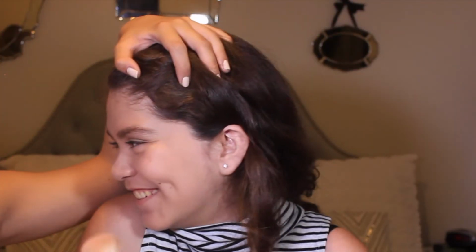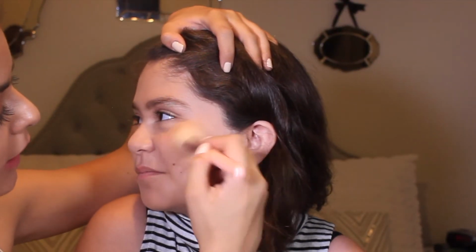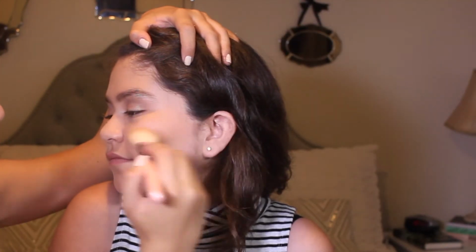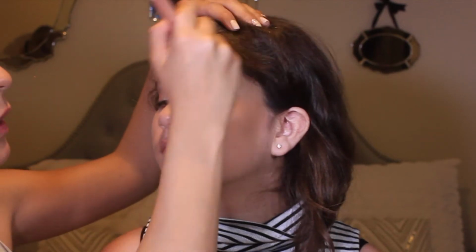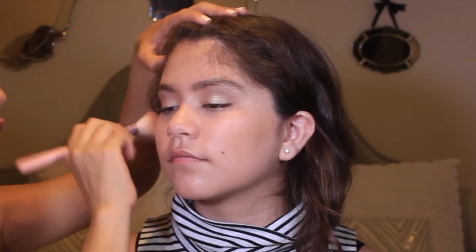We are gonna move into some bronzing. I actually don't want to contour her face because I want her to still look young. I don't want to add extra years on her. So I'm just gonna do an overall kind of flushed look. Add a little bit of shimmery blush on top of the bronze. I just don't want to contour on her face because I don't think she needs it. And you don't want to do that on a young face, but you do want to add in a little bit of color all around.